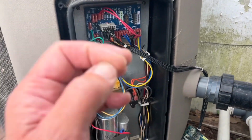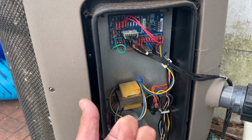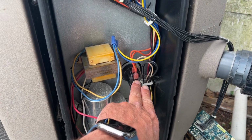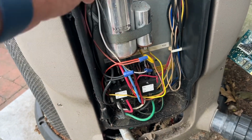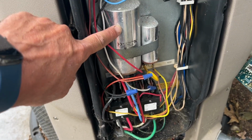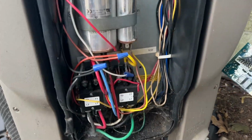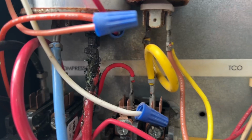If you didn't have enough flow, like the filter needed to be backwashed, or it's not running at a high enough speed, it's not going to close the circuit on the pressure switch, and it's not going to let the system run. We have a couple capacitors here, probably one for the compressor, one for the fan. And if we look down close enough, we're going to see a burnt up wire.